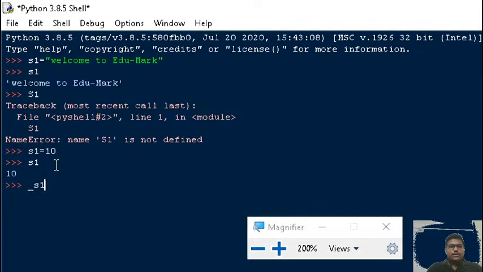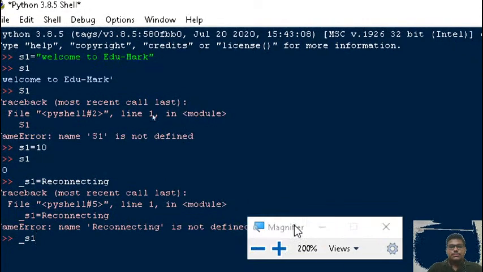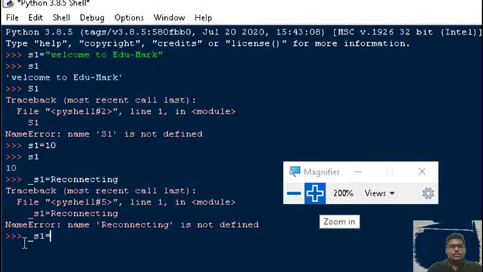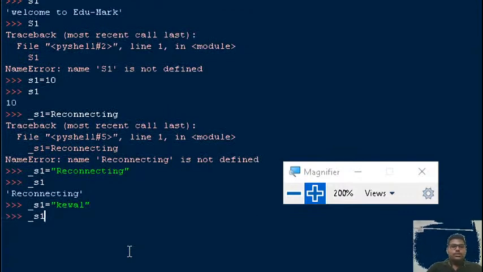Someone has also asked whether starting with an underscore is possible. Let's see that. I will say over here s1 equals to, let's write your name, which is showing me reconnecting over here. Wait, it gave me an error because reconnecting is a string. Did you see this? These are the errors which we always face. See this, reconnecting is not defined, so basically it's a string. So I will say over here, reconnecting in quotes, and it works. So you can start with the underscore. As I said, the naming convention says that you cannot start with a number, but you can start with underscore, right? Now again, if I say underscore s1 equals to, and now I write my name, then obviously if I print underscore s1, the print statement will be Keval, not reconnecting.